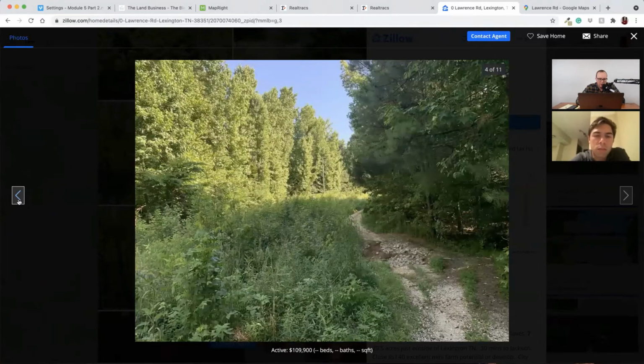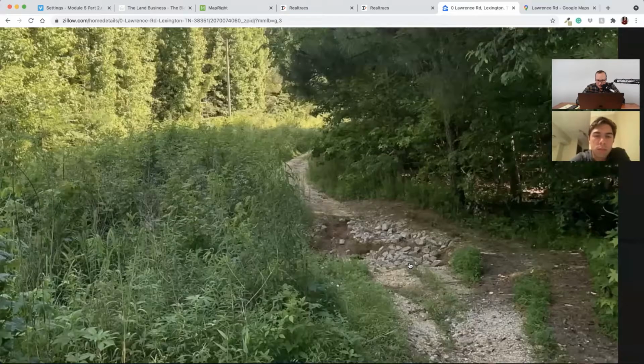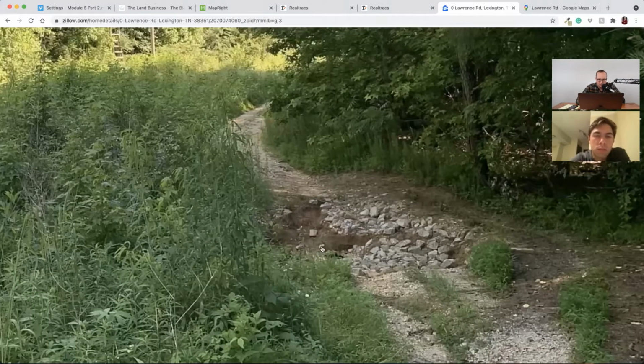It's pretty thick, and it looks like they've got some kind of sinkhole or erosion or something, a soft spot right there. See how they've got the bigger rock? That tells me that this is a soft spot. So you might have someone come in and scoop that out, put either a culvert or something in there. Or if it's just smushy, it's not actually water running through there, then you probably have to put thicker rock. My theory is there's probably, well, let's look.